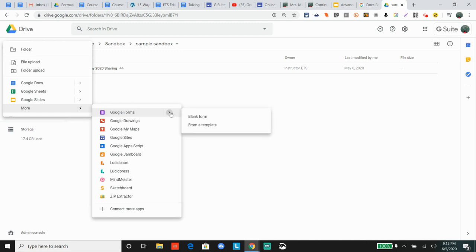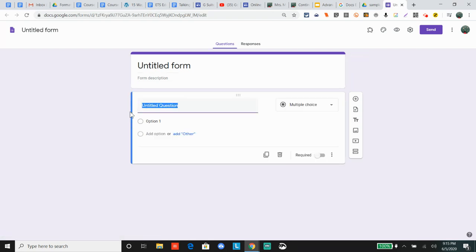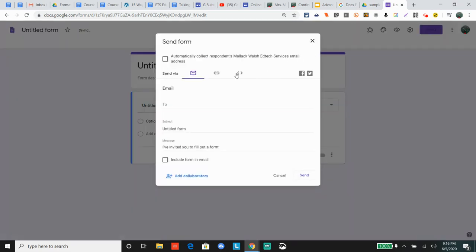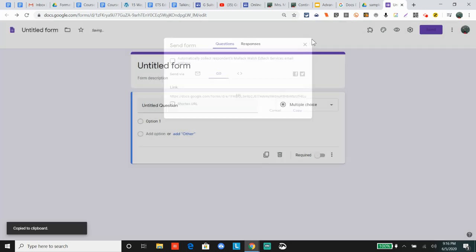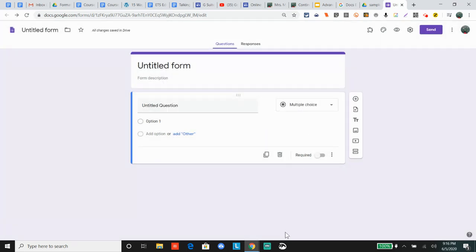If you click this right here, they do have Google Form templates, but we can talk about that later. So just click that and it'll bring you to a blank form. Now this is the main screen where you build your form on the quote-unquote back end. And when you're ready to send your form, the students don't see this. You click the Send button and you copy the URL and paste it. Well, I'll show you what that looks like.